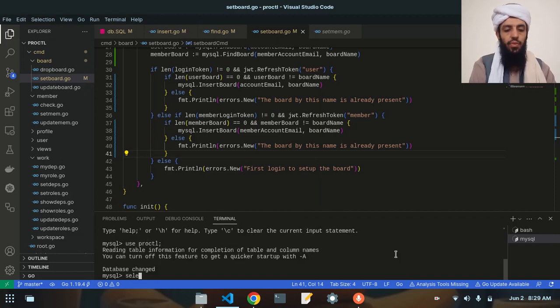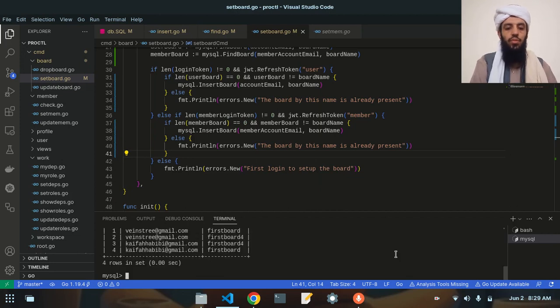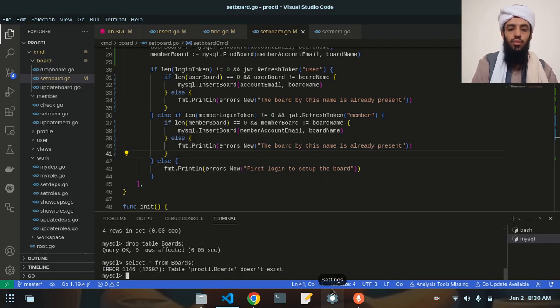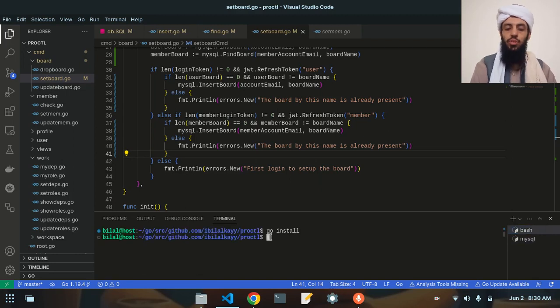Select from boards. As you can see here, these are the boards that are present, so I will delete this: drop table boards. Like this. So now if I show you, there is no board present here, so let me just write proctl status.